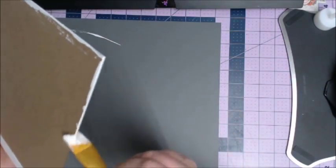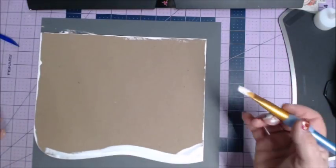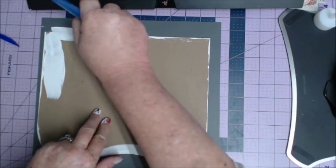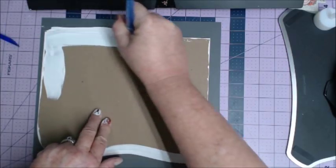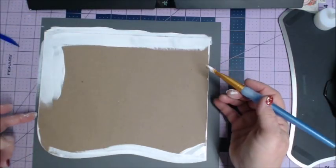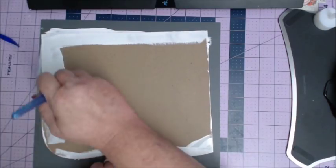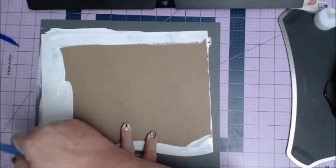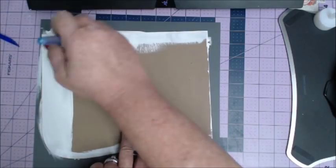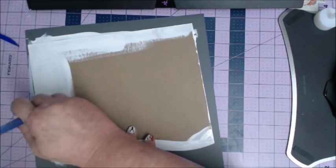Because we're not working with wood, we don't want to really saturate it. I'll just put it down and paint the inside. So this is a project. It packs very simple, very easy because it's flat. You can take it with you. Of course, when you bring it home, if you take it to a crop, it will be 3D. So at that point, you'll need to be able to carry it home. But great project to take to a crop because you can complete this in a day or a weekend.